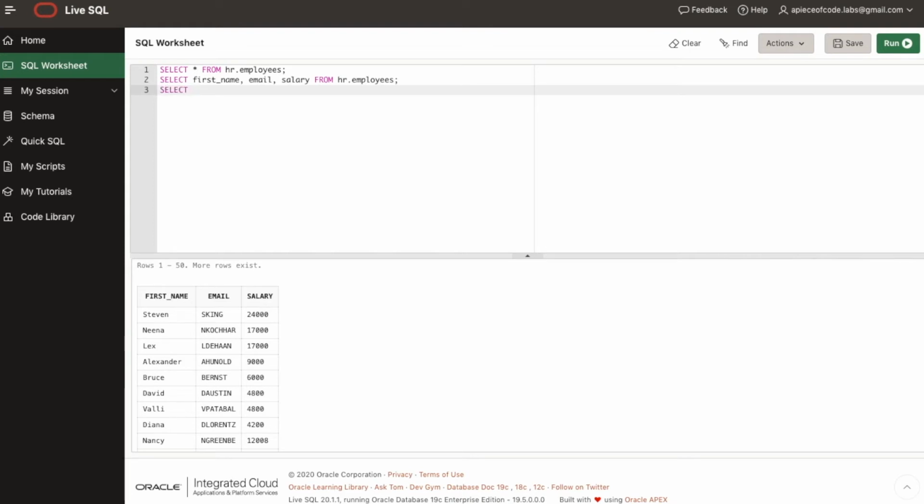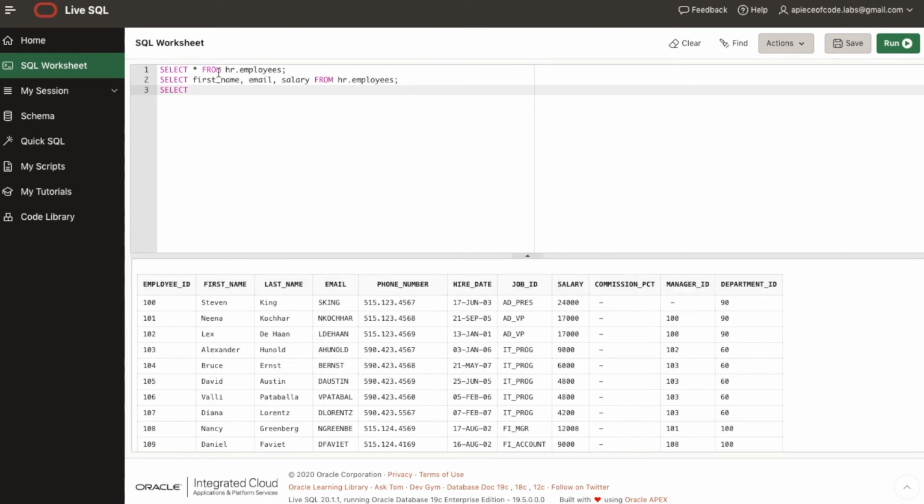Let's select, for example, what we have. Let's select first name, and then let's select last name, first name, last name, and we want to select the department ID. Okay, and we are specifying from which table, from which database we want to get. This is the HR database and employees table.